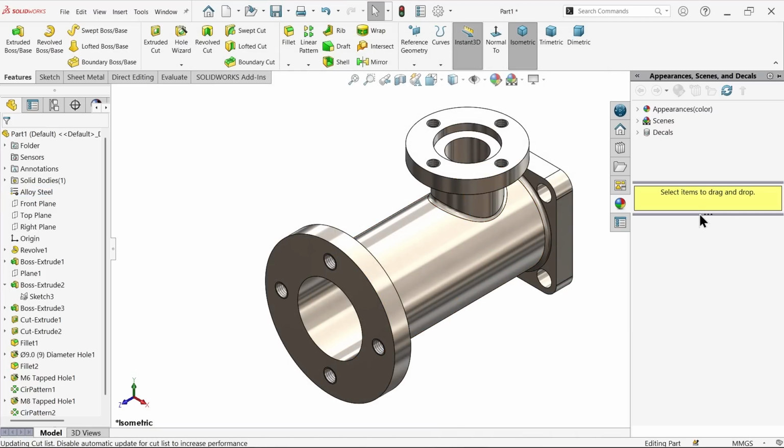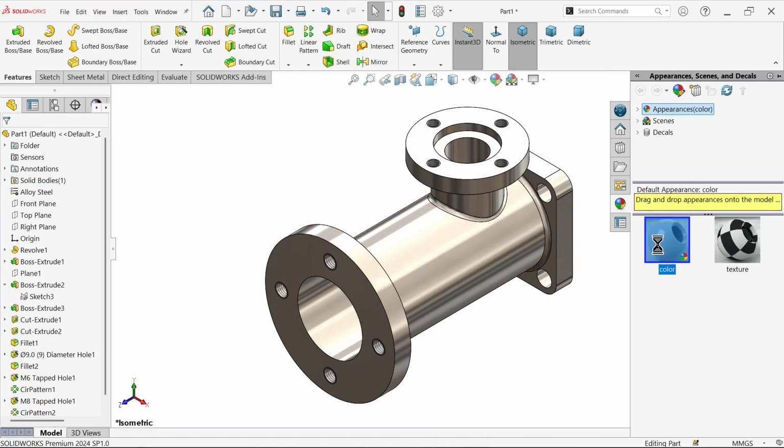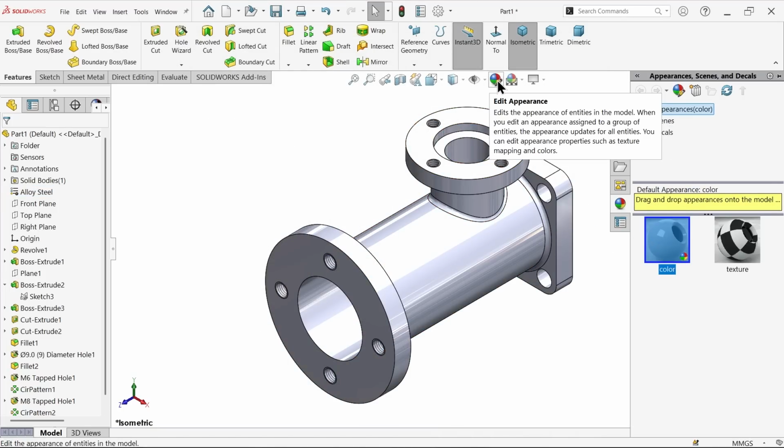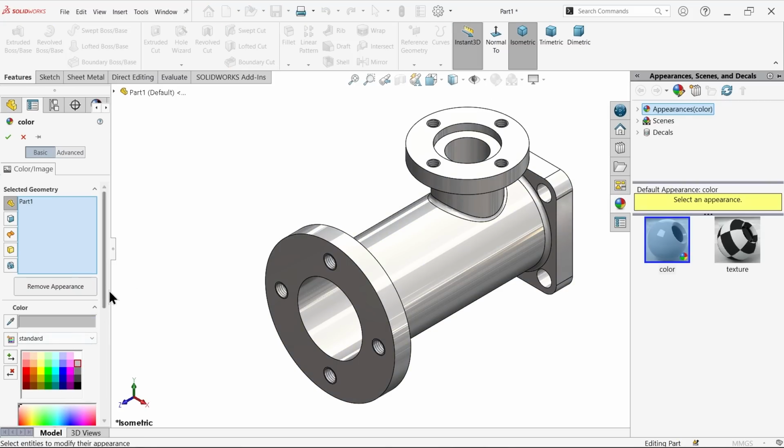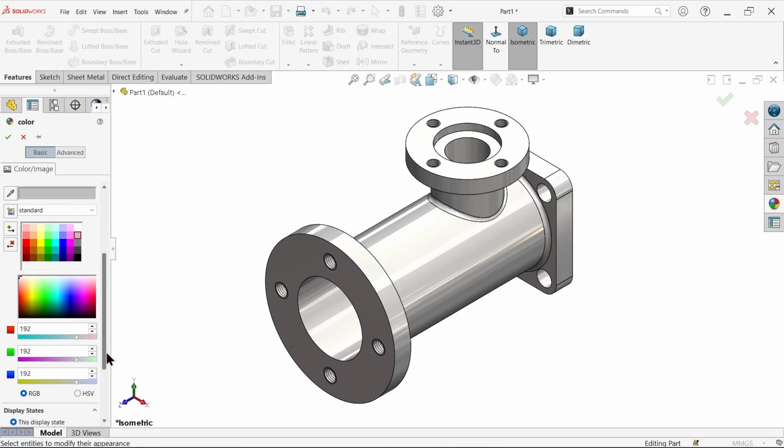But I need some different appearance. Click here, edit appearance. 190. 186.